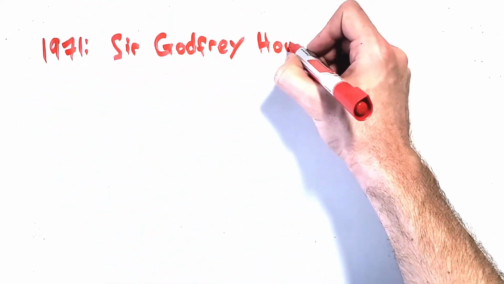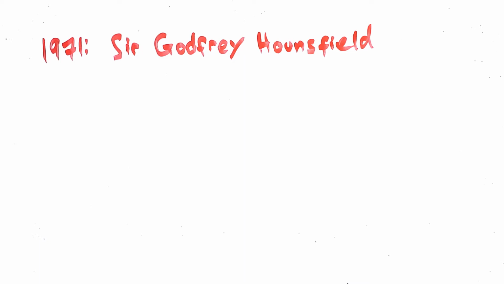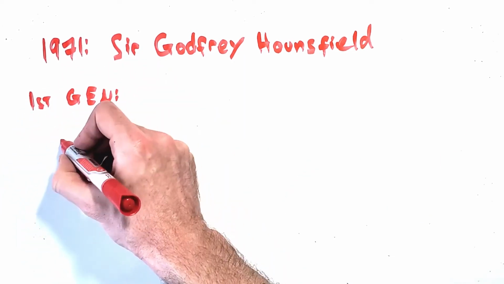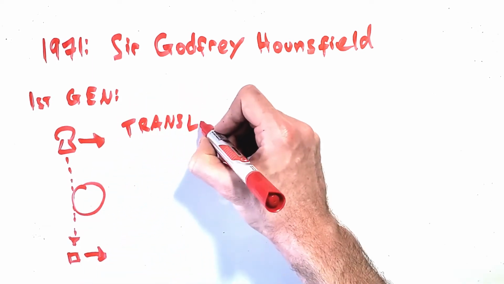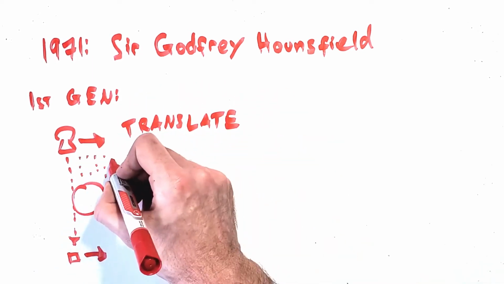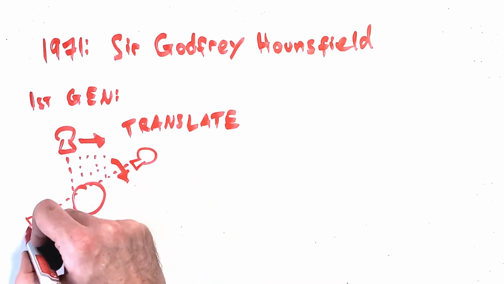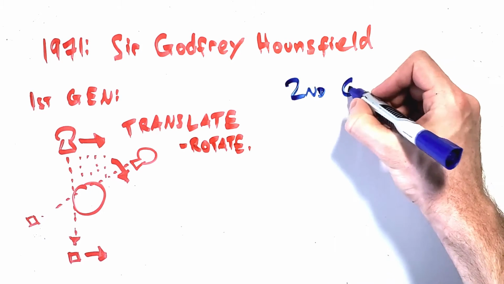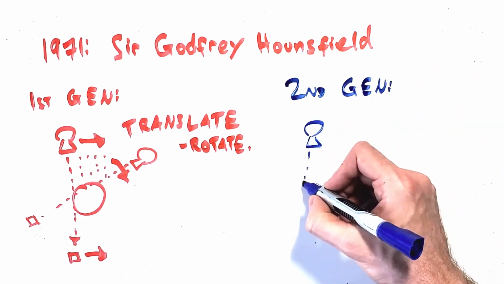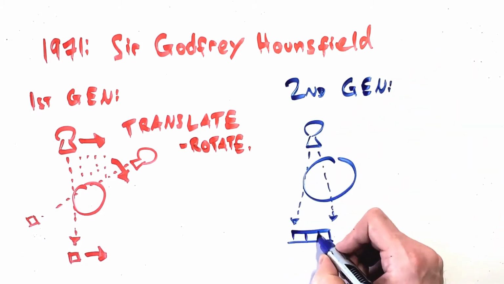The first CT scan was performed by Sir Godfrey Hounsfield in 1971, and the first generation of scanners used a translate-rotate motion where a single detector element would be exposed sequentially by a pencil beam while translating widthways across the patient. Then the whole system would rotate 1 degree at a time and repeat the process. Needless to say, this took a very long time.